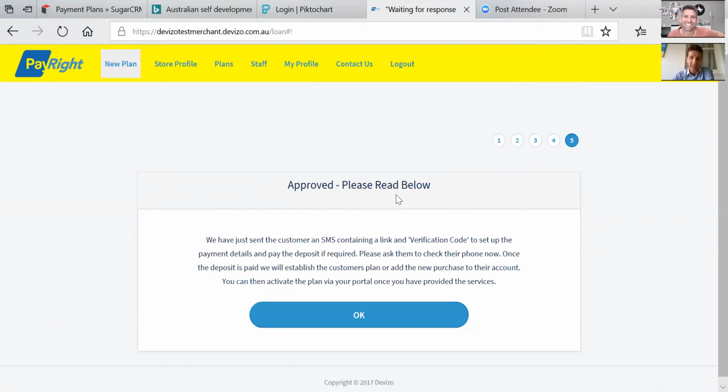You want to tell them to take the photos with their own camera. Yeah. But at this stage, there's one last step, step 5, and that's up to the customer to complete, and that's putting in their repayment details back to PayRight. So basically, I've been sent yet another link and another verification code. Yep. And basically, I won't open the screen up here because it is a little bit fiddly with the fake Visa details that I've been given to put in. So I'll just talk through it.